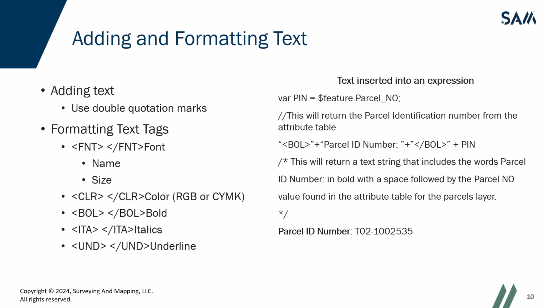So as you're creating your expressions, if you want to add specific text to an expression, you can do this using double quotation marks. This lets ArcGIS know that the text between those double quotations contains a specific value you wish to be returned. Normally, this specific text is combined with other parts of an expression, so it provides additional information or clarification, as you'll see in a moment.